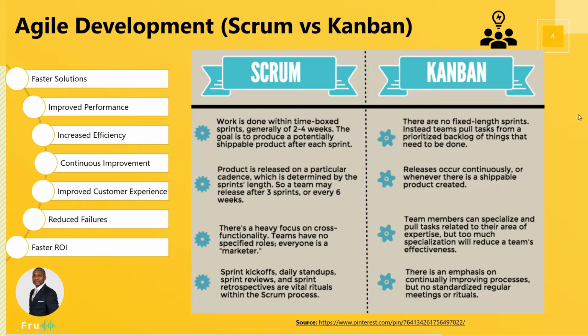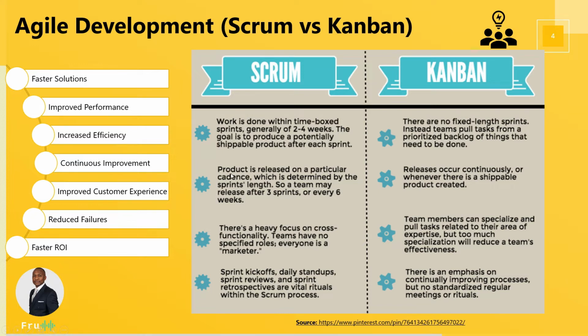So just to look at some of the differences here really quick, for Scrum, the difference is, again, you have sprints, which are generally 2 to 4 weeks. So within 2 to 4 weeks, you've gathered your requirements, you've done some work, and you've come back for feedback for the business. Usually that takes the form of a retrospective. All right. And then you have a Scrum Master, and you have each person on the team: the developers, the product owners, and the QA, and everybody being all hands on deck.